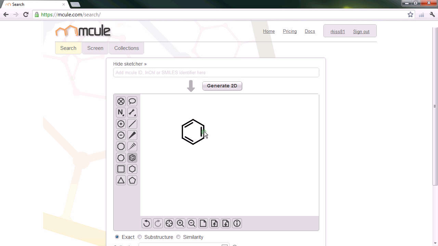You can start drawing something, something like this maybe, and you might realize that there is no need to wait for any Java applets to load. This is because this chemical structure editor is a JavaScript molecular editor, so it's already there.